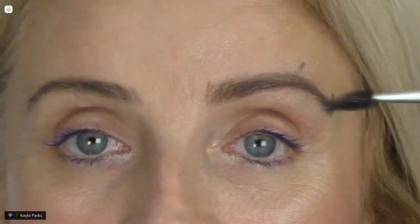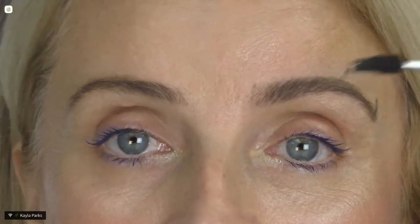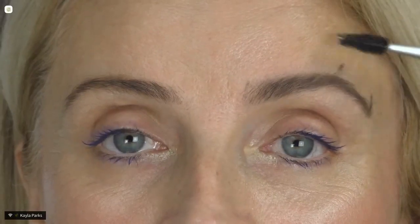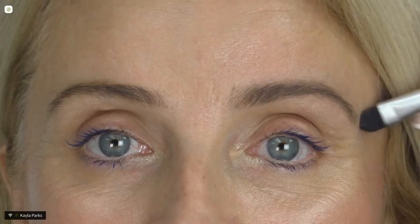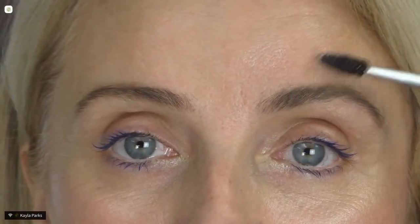You could do your brow fill with this. If you wanted to do a 60-second brow fill with the cream, you absolutely can. I always recommend using our dual blending brush and blending that through. Our dual blending brush has the spoolie on this side and the brush on the other side, so it's working for the highlighter, but it's also working to blend out your brow cream. Then I just lightly blend that through. And then I'm going to wipe off her brow map so she doesn't have lines on her face anymore. If it gets a little smudged like I did just now, my highlighter will clean that up, so I don't stress too much about that.